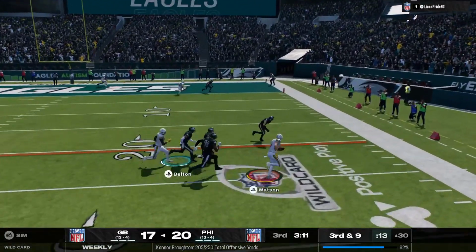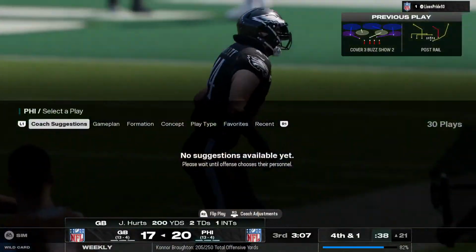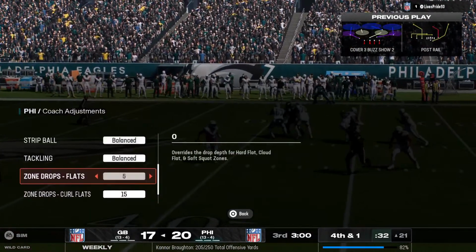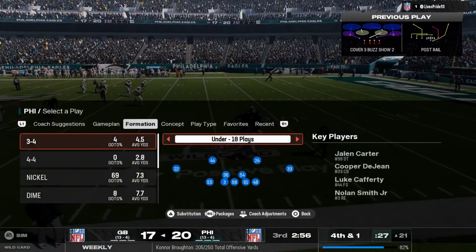Buys time, rolling right. Gets this one to Watson. And he's stopped just before he reaches the red zone at the 21. You know, I like the completion. You never turn down a completion. That's just not the right throw to make in that spot to move the chains.